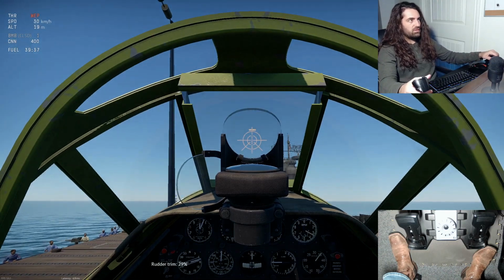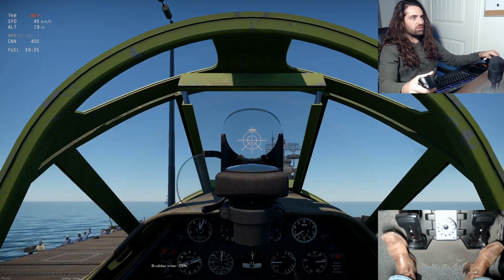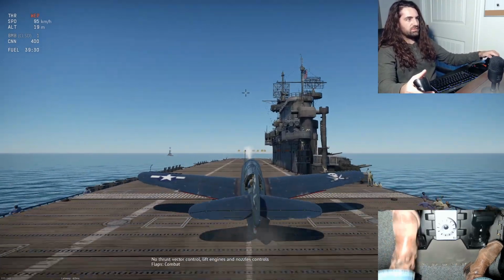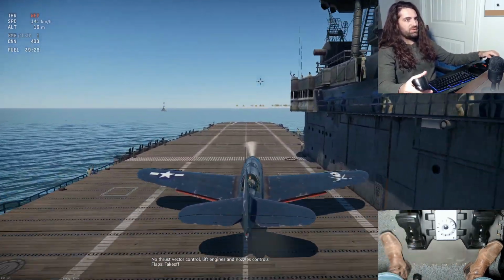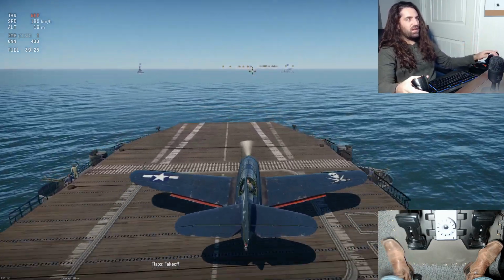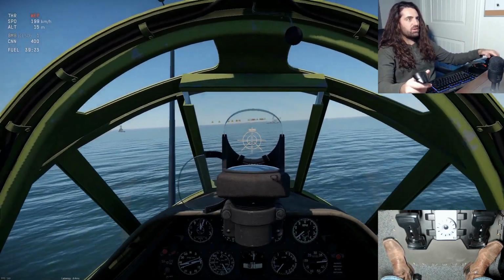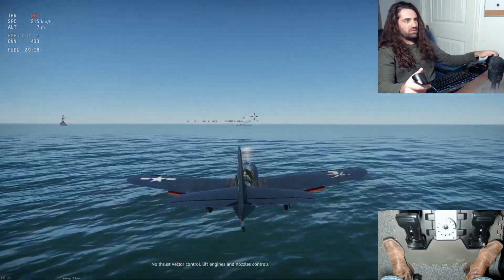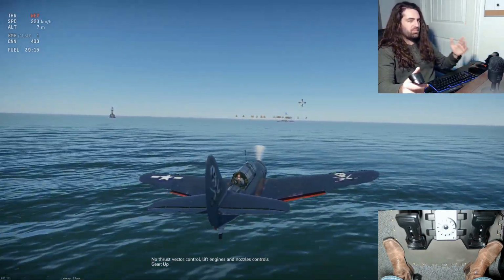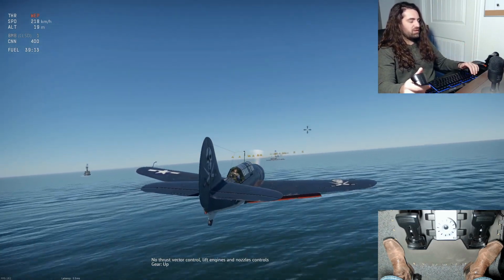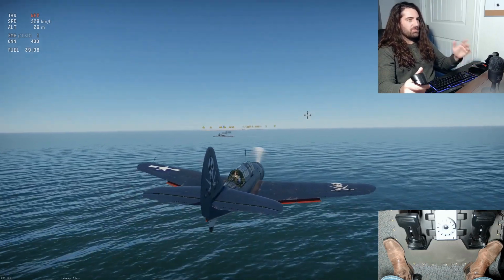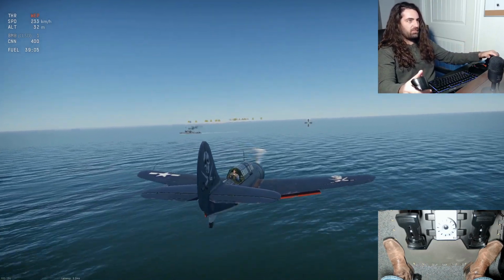So we're going to take off real quick just to make sure the trim settings work. See, I'm barely touching it, and it's basically going to kind of take off on its own. Since the elevator's going down, it's obviously pointing down a little bit, but that was a lot smoother. I didn't really have to touch the stick that much. I did have to touch the pedal a little bit. That might have been too much rudder. But that's a good way that you can have the trim controls.